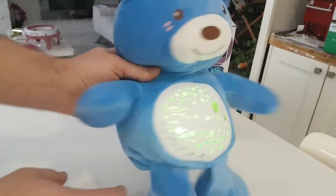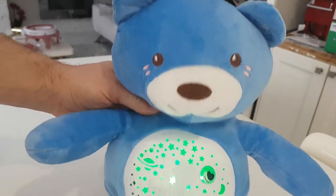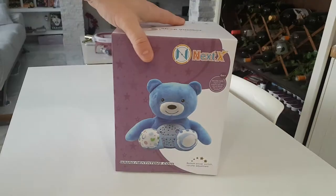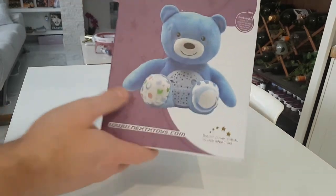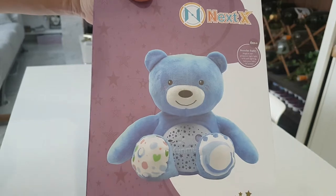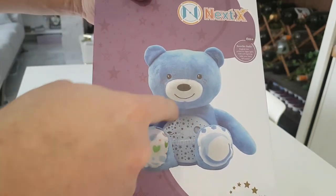All right, so this is your nexttoys.com Star Projection Lullaby Bear. Today we're gonna look at this nexttoys bear. No ordinary bear, this bear plays music for your baby and it displays stars. Let's open it up.